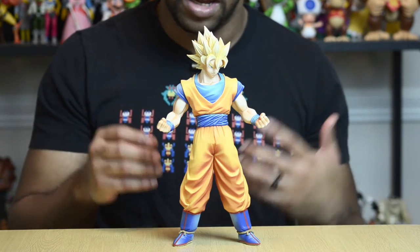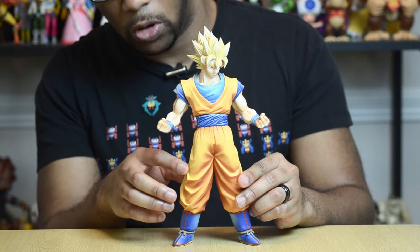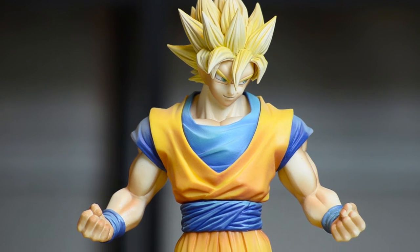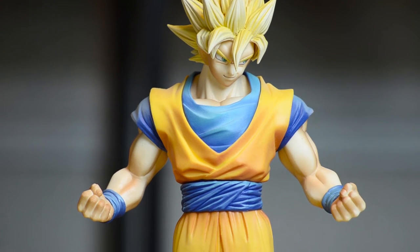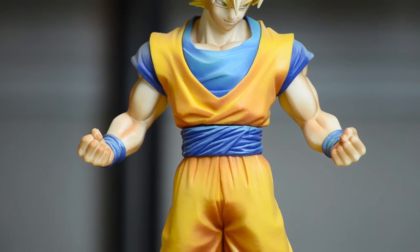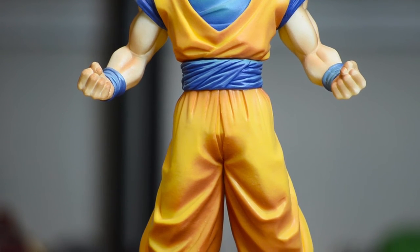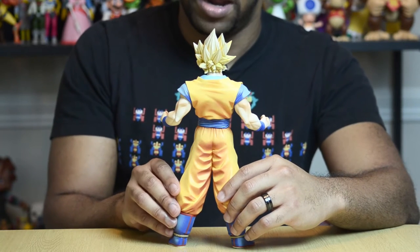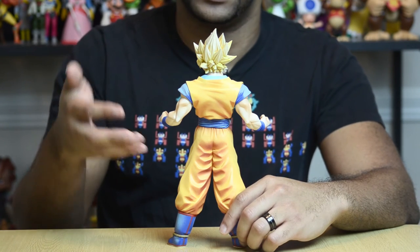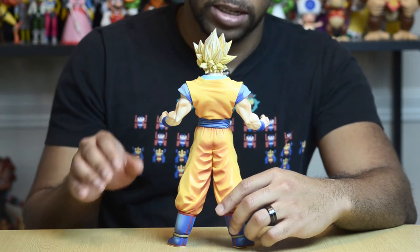I really like the way that the mold is, because all of these little wrinkles in his Gi are part of the mold — you can feel all those different contours and textures within it. The paint on this guy is done extremely well, especially for 24 bucks. You look at some other stuff you can get for around $24, and then you look at this Goku, and it really makes you wonder where your money is going — because if you can get all your figures looking like this at that price, everyone will have the coolest looking collection.